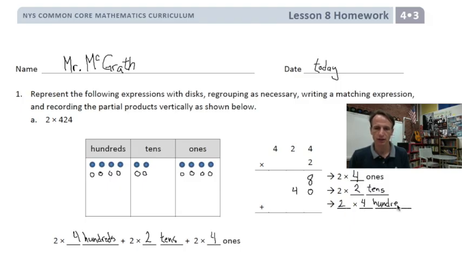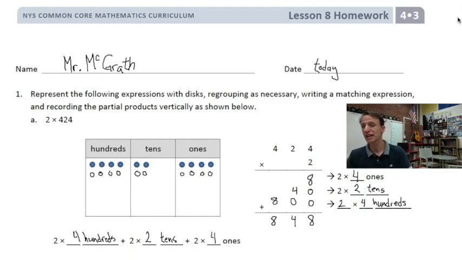And writing it all out carefully here is oh so important to getting things right. So 2 times 4 hundreds is 8 hundreds. So I place an 8 in the hundreds place, and I have 0 tens and 0 ones. Adding up my partial products, this one, this one, this one, the 8, the 40, the 800. So that gives me an 8 in the ones place, a 4 in the tens place, and an 8 in the hundreds place.